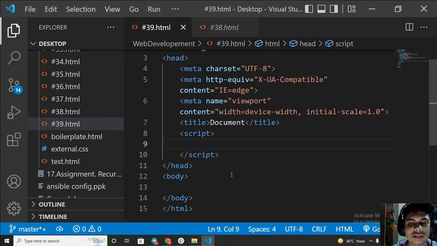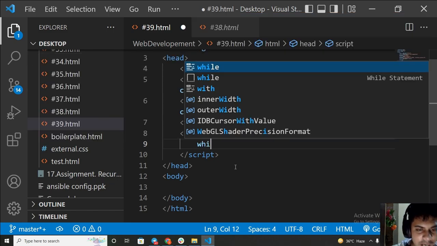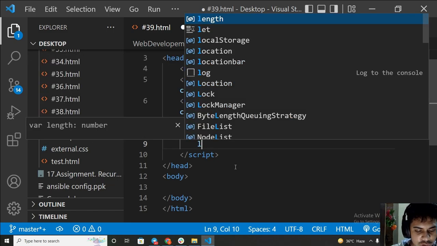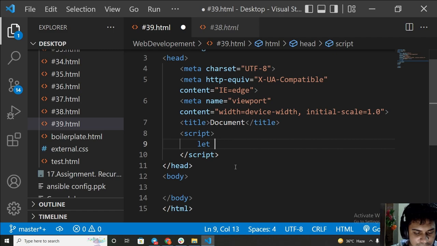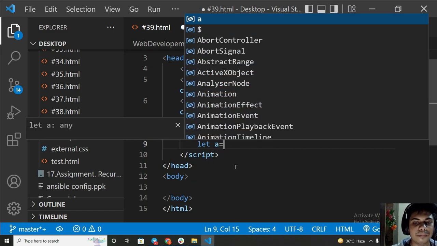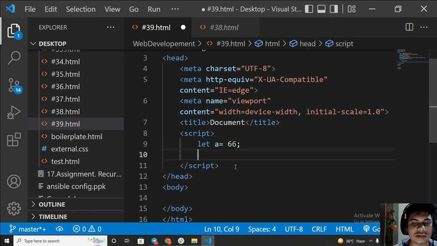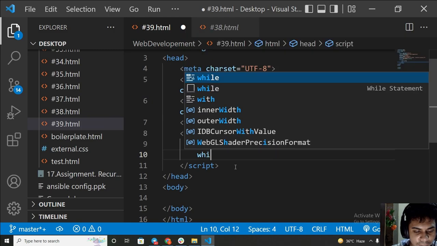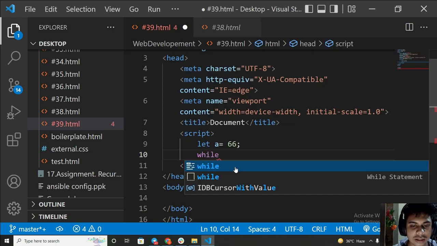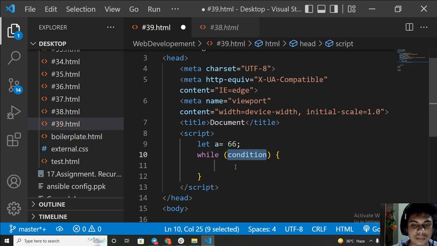The difference between while loop and for loop is that first, your initialization part comes before the while loop, like I am doing right now, a is equal to 66. Now your while loop opens, while, and Emmet builds your whole loop.